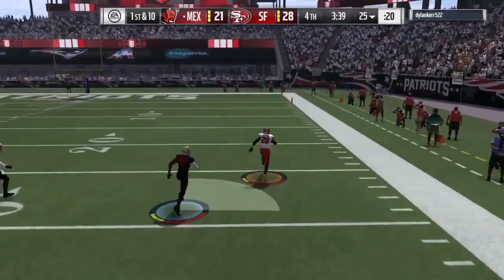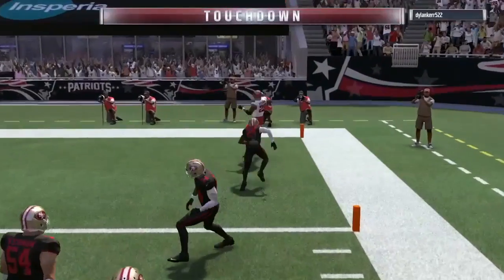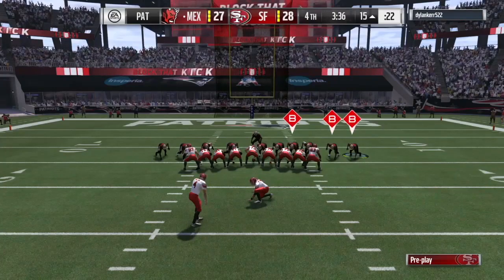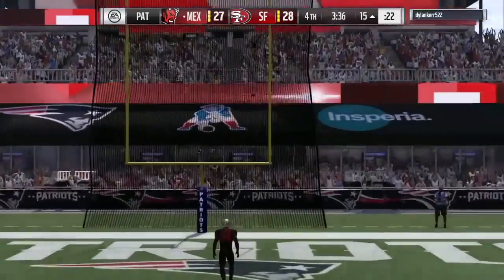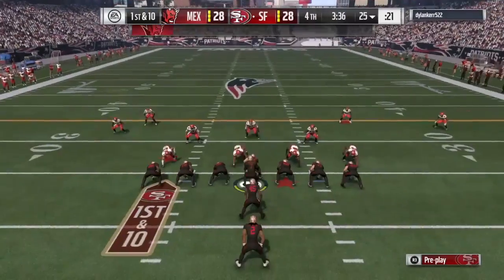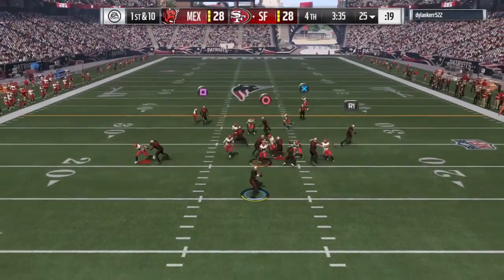Adrian Peterson off to the races. Touchdown! Well, he's used to running it that distance. Here he had to catch it, too, before making the run. Heck of a play. They're looking to do that again here for the defense. Obviously, they'll be looking to stop them from punching it back in the end zone.